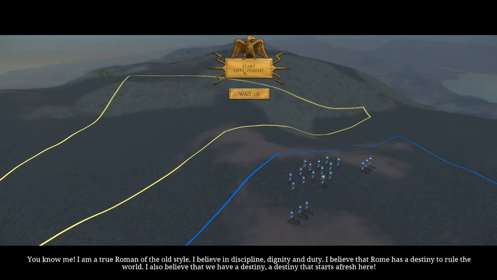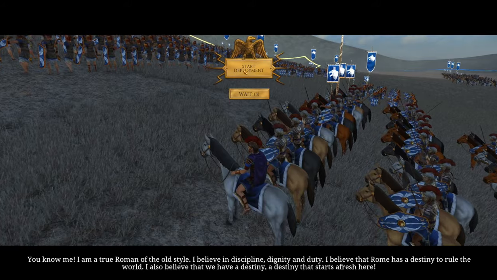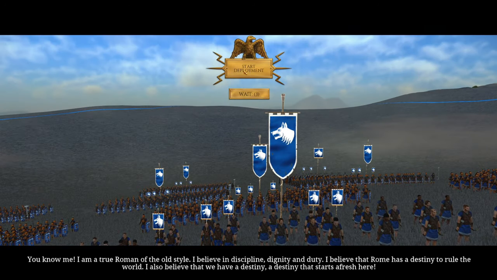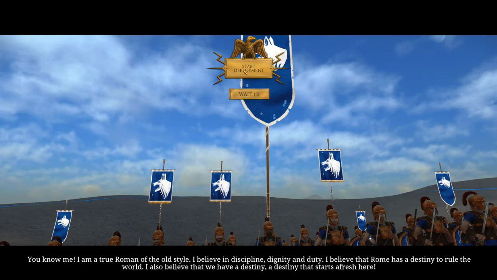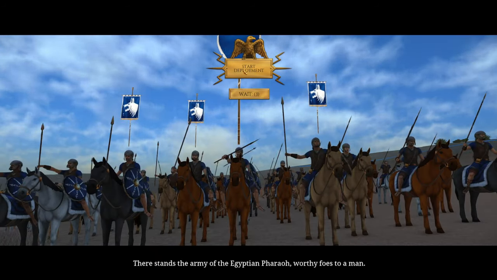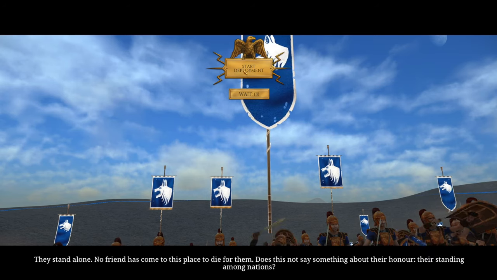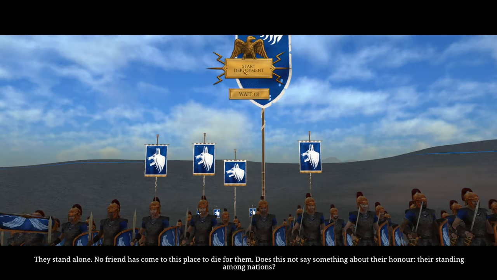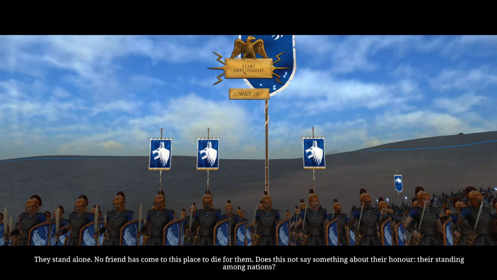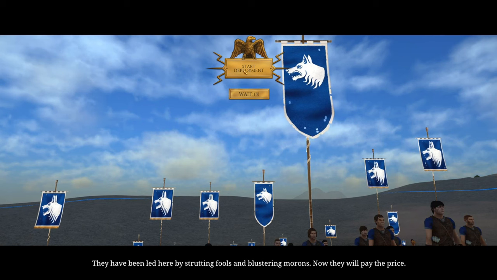I am a true Roman of the old style. I believe in discipline, dignity, and duty. I believe that Rome has a destiny to rule the world. I also believe that we have a destiny. A destiny that starts afresh here. There stands the army of the Egyptian pharaoh, worthy foes to a man. They stand alone. No friend has come to this place to die for them. Does this not say something about their honor? They're standing among nations? They have been led here by strutting fools and blustering morons. Now they will pay the price.